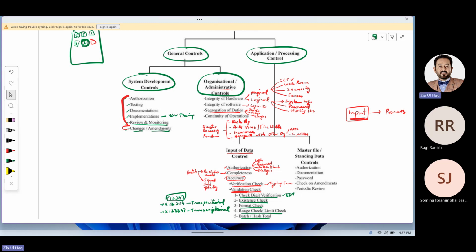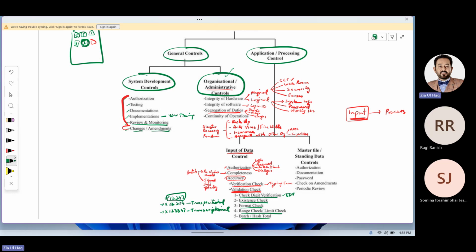Mainly general controls are organizational or administrative controls. To avoid misuse of hardware, there should be physical controls like CCTV cameras, locked rooms, security guards, and fences. And there should be logical controls to identify unauthorized access to the system through system log files. The system should be accessed through a password, and only in working hours.